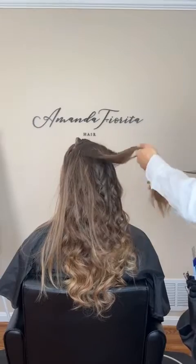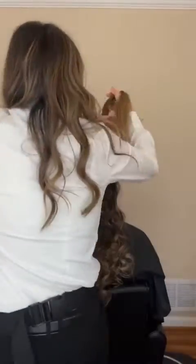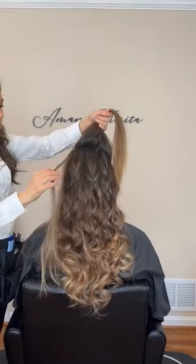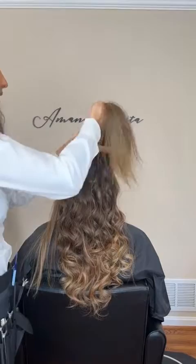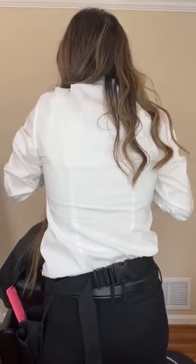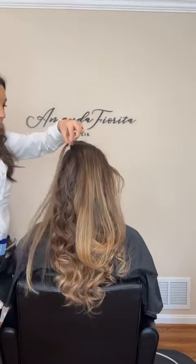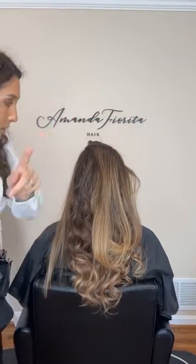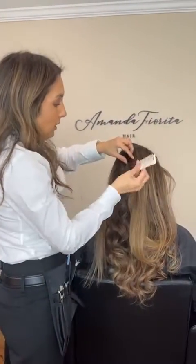So the rephrased question is: when a guest changes her mind about an established inspiration pick and suddenly wants one of those TikTok styles done on her hair, that's a hard one. Oh, they change at the last minute. Oh my God, yes, of course. You're going to have clients like that, especially bridesmaids. This is what I tell them.